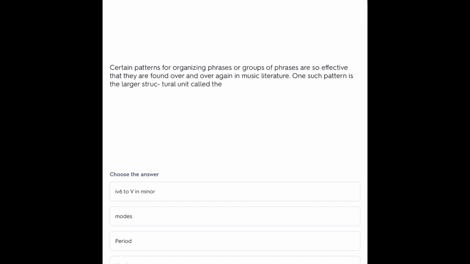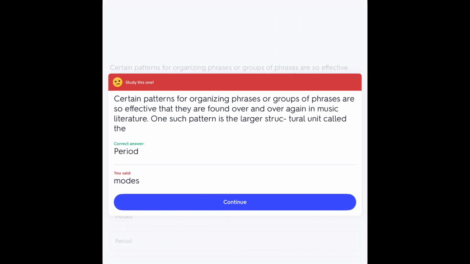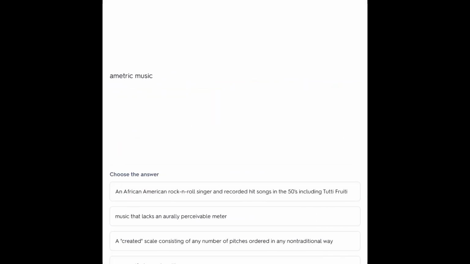Certain patterns for organizing phrases are so effective that they are found over and over again in music literature. One such pattern is a larger structure called the period.